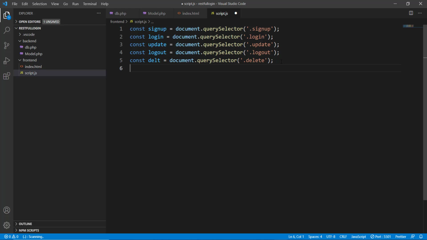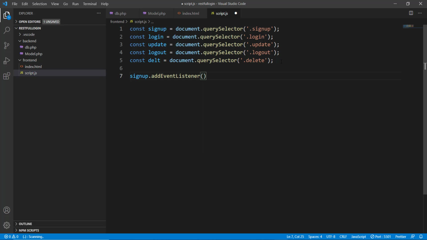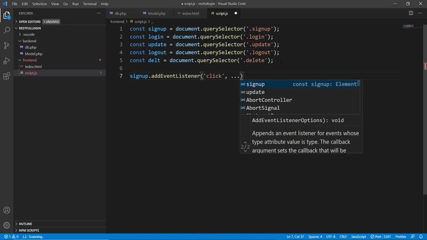Once we get hold of a reference to those buttons, we can manipulate them from here. So let's define an event listener for signup, and the event is click, and what should happen next is going to be defined over here.